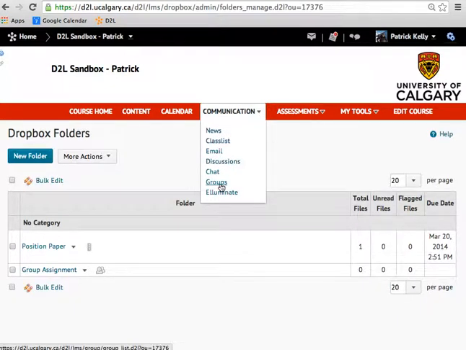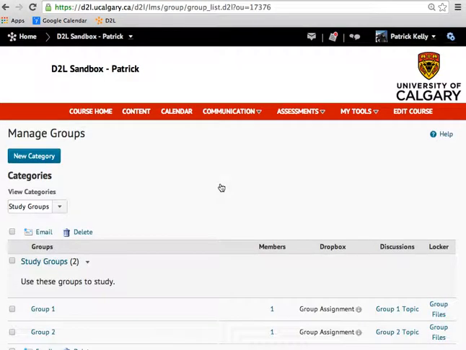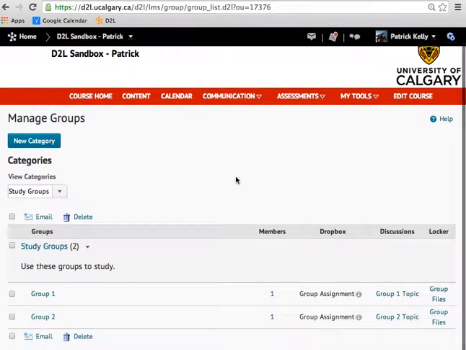Let's return to communication groups. To continue with the process, I can add further categories to create different groups for the students.